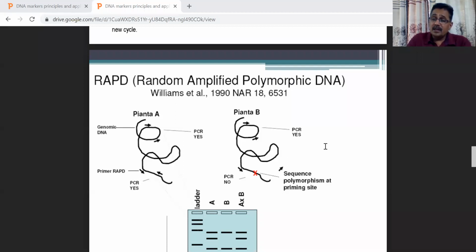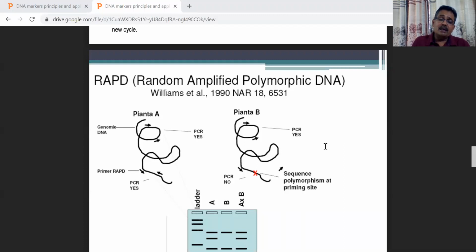Once PCR had been invented, people took the DNA and designed primers. For the RAPD marker, there is no need for sequence information on a particular crop. At that time there was no sequence available. During the 80s, for many crops we didn't have sequence information. Even rice sequencing was completed only in 2004. For example, around 86 or 90, Williams used many RAPD markers for fingerprinting work. At that time there was not much sequencing on any crops.